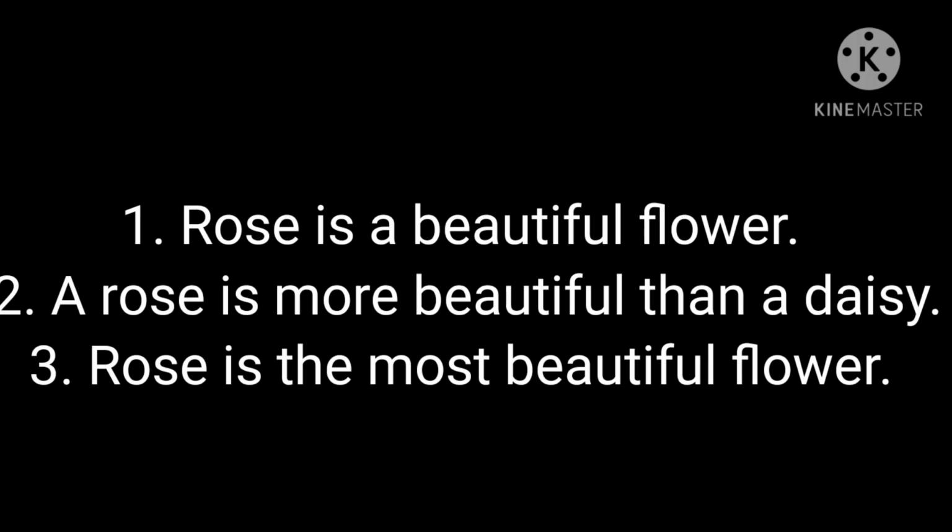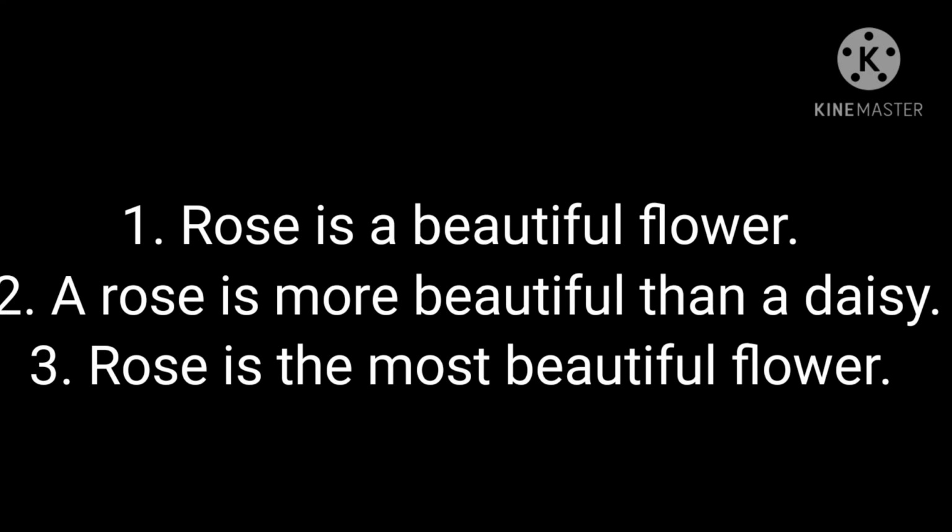Let's look into these three sentences. Rose is a beautiful flower. A rose is more beautiful than a daisy. Rose is the most beautiful flower. In these three sentences, we can find adjectives. In the first sentence, rose is a beautiful flower. The word beautiful is the adjective. It qualifies the noun flower.